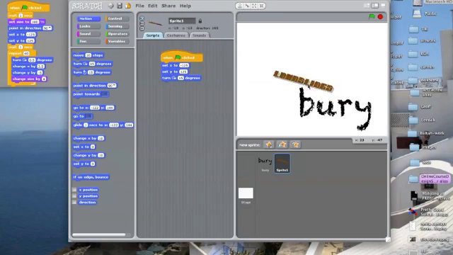I'm going to have to move the X and the Y, but each time I click, I need it to start out from the initial position, so I have to use the point in direction 90 degrees to begin this.